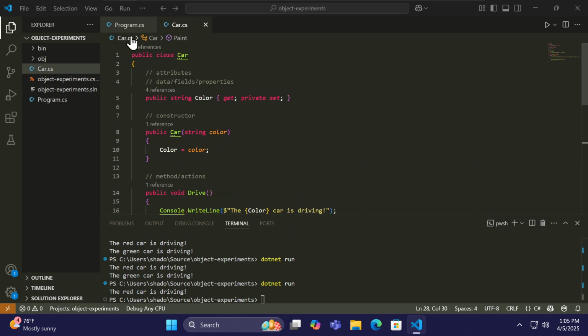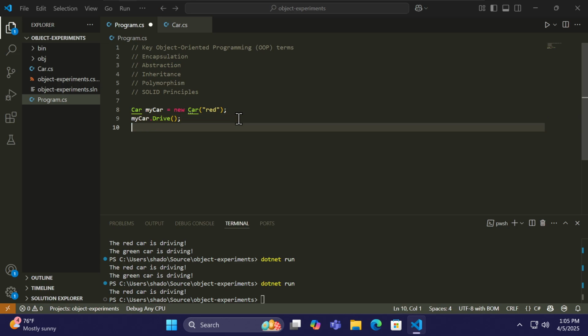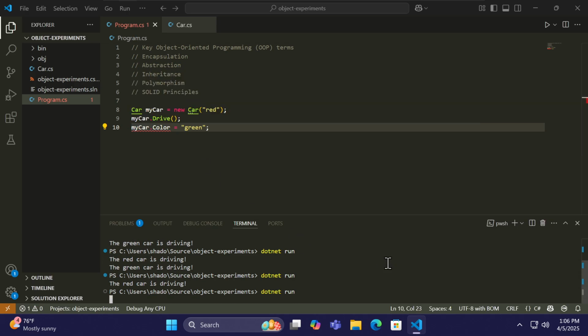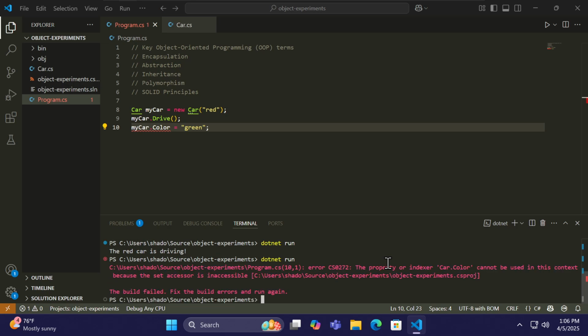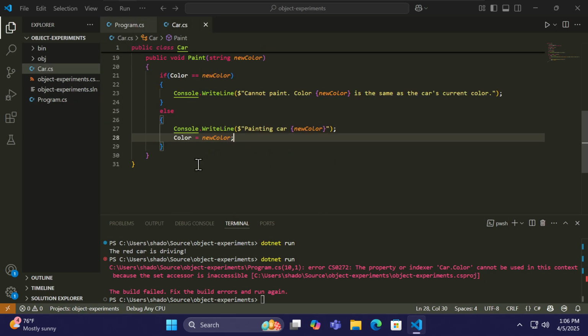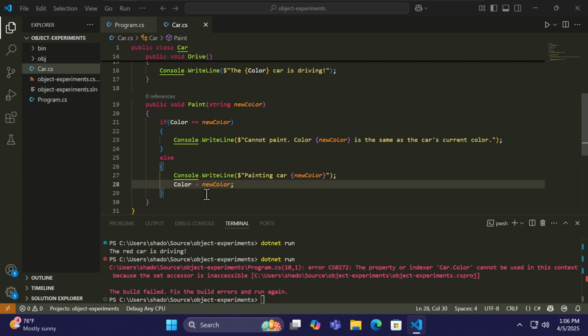What happened there? Over here, I can't do that. I can't say my color equals green string. I can't say that over here because it tells me it's wrong. And if I run it, you'll get an error. It'll be that same inaccessible error. However, I can change it over here. This seems fine. It doesn't say there's any problem with doing it here.